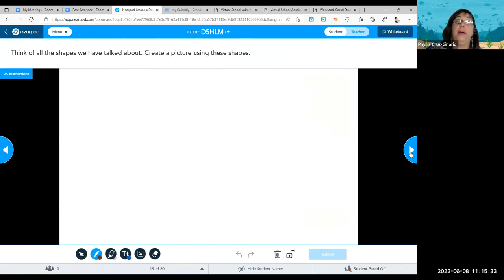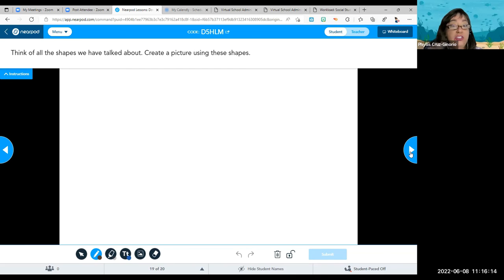Think of all the shapes we've talked about. We talked about some shapes, but we didn't talk about all of them. There are so many cool shapes that you need to learn. Check out a hexagon. Check out a pentagon. Ooh, check out, what was that other one? I have a favorite one. Ooh, an octagon. How many sides does that have? Octagon sounds like octopus. That's a good clue. Hex sounds like 6. Hex, 6. 6 sides, right? And a pentagon, that's got 5 sides.